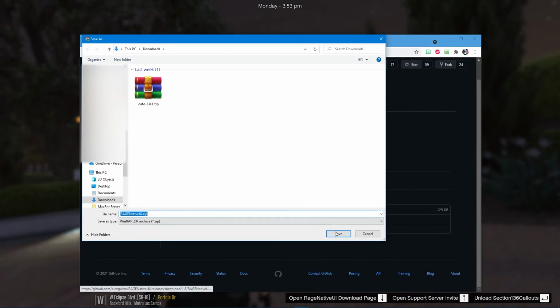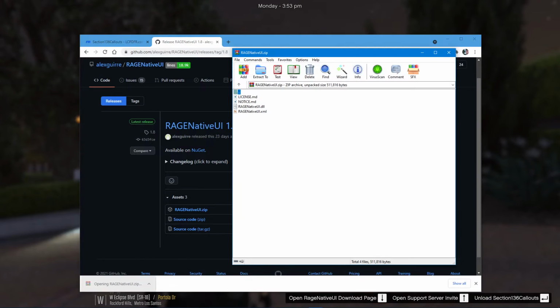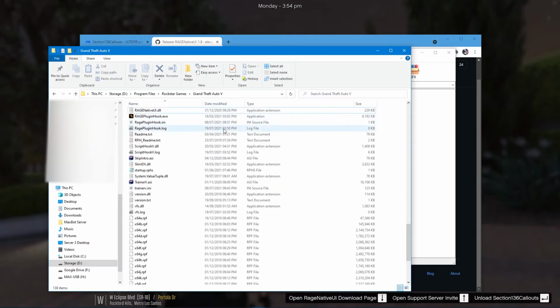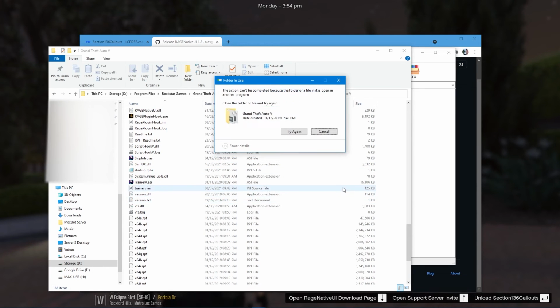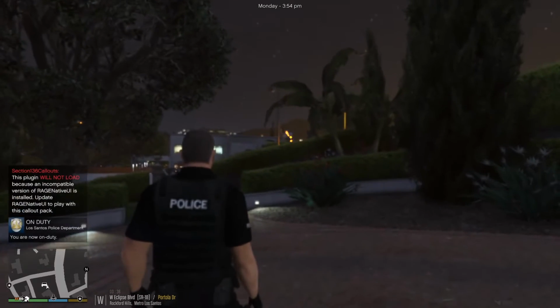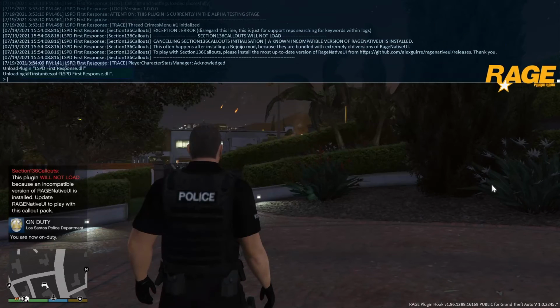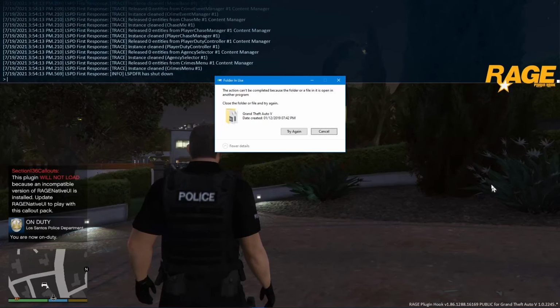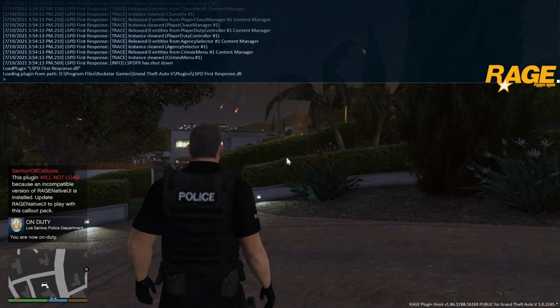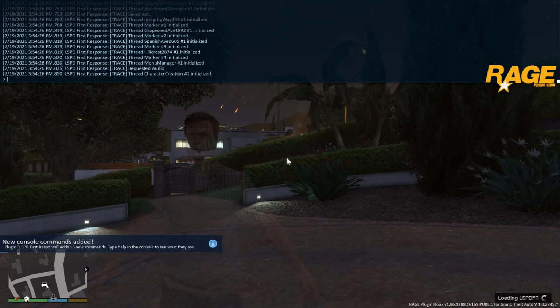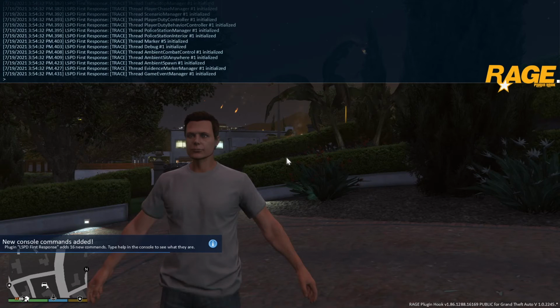Click on this button, click ragenativeui.zip, save it, click here, and just drag. You don't really need the XML, to be honest, but just drag the DLL into your GTA5 folder. There we go. It's not going to let you do it just yet. Wow. Not entirely sure what happened there. So just unload LSPDFR. Then try again. It should let you now. There we go. And then just reload LSPDFR. There we go. Short troubleshooting tutorial built into the installation. Yeah, no, I thought it was 1.8 that was in the download, but that's something I need to fix then.